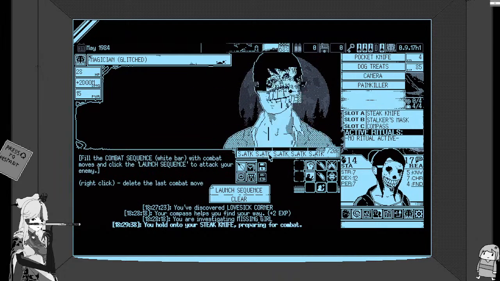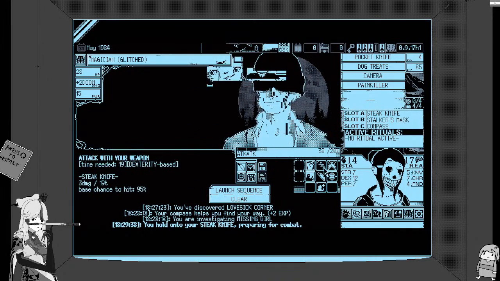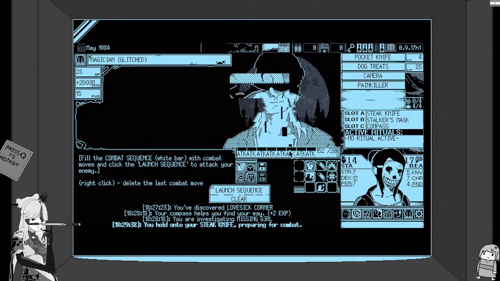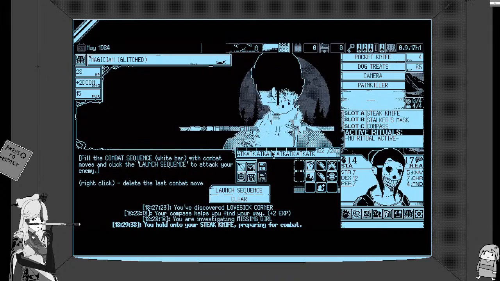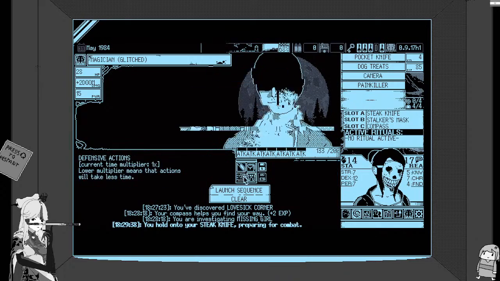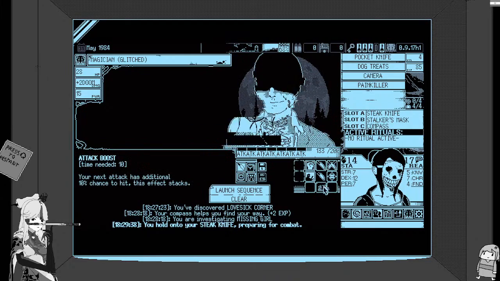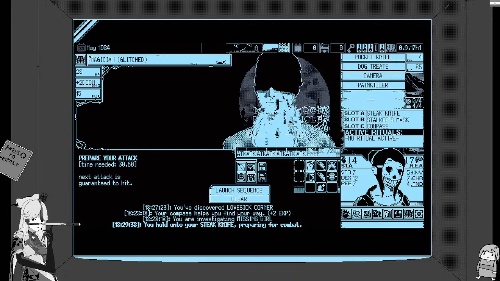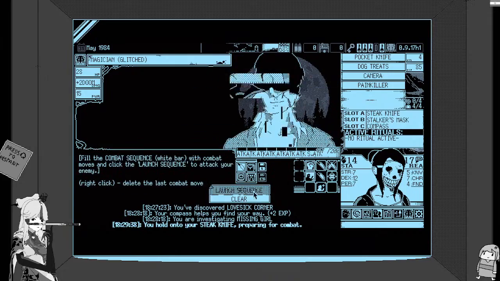So how much will this get of us? 8, 16, 20, 6, 7, 9, 12, 15, let me remember, 18, 21, almost. So I'm just gonna prepare attack. Fuck. Guess we're not preparing attack, so we're just gonna go super attack.